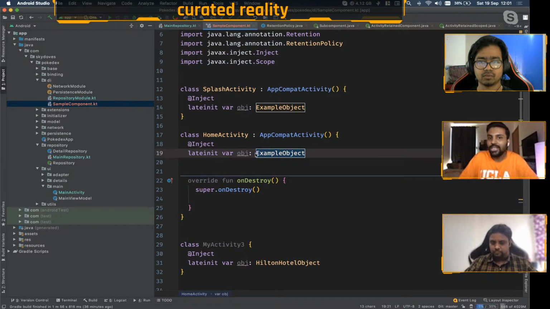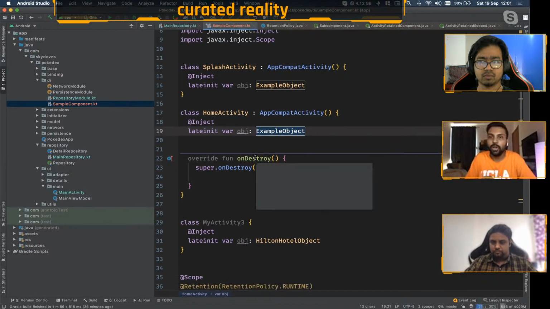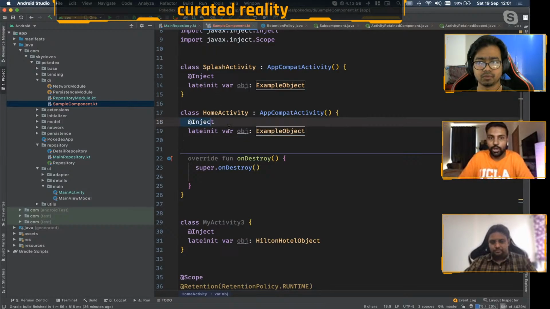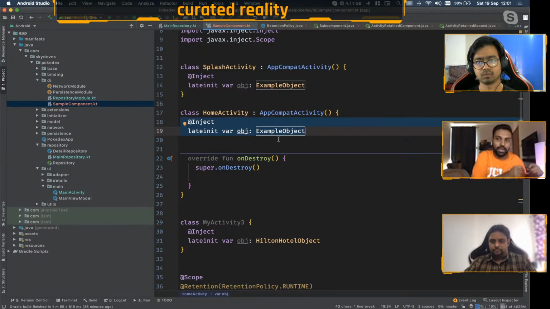Then obviously the component will remain, because when it compiles, it's actually drawing the graph for you. These are called, I think, cyclic graphs. Basically, it determines which dependency is required in which class, because when you're compiling the code, this code is already there. That is how Dagger works its magic. So it sees that these two classes are accessing this particular instance, provided by this Dagger component, and it will keep it in memory. It will only initialize when this guy comes into the picture.